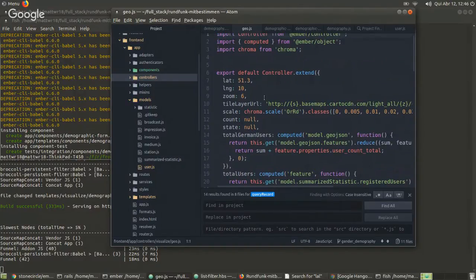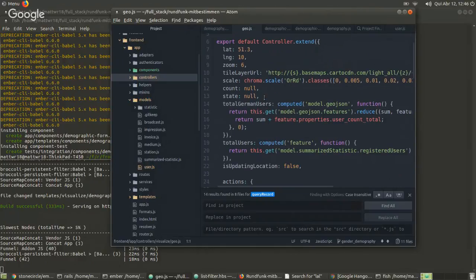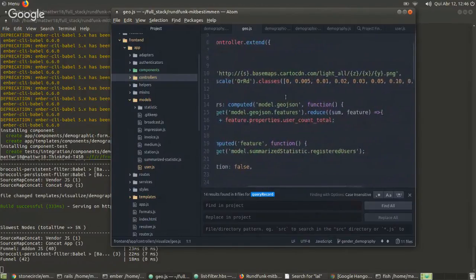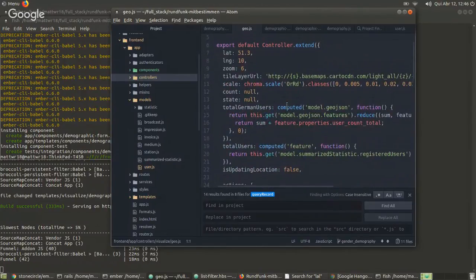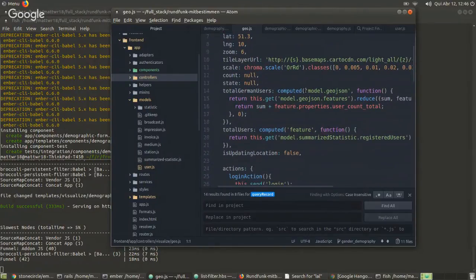Leaflet allows you to create maps, and you need to pass in, for example, the tile layer URL where the tiles for the map come from. There's a scale that colors the different regions of Germany depending on how many people support a broadcast in that region.